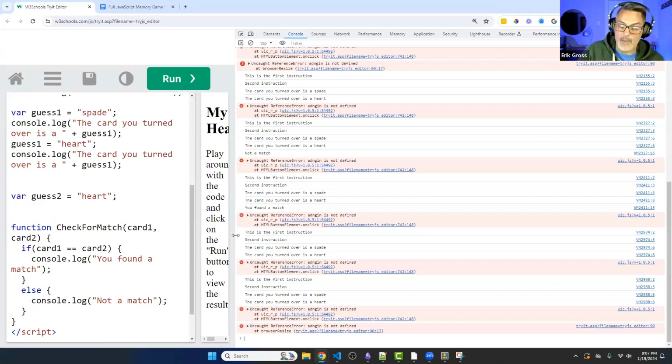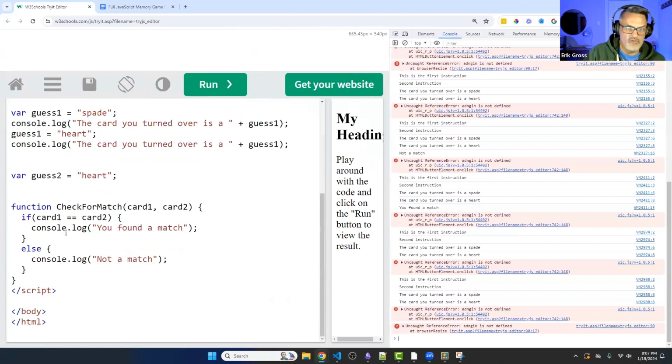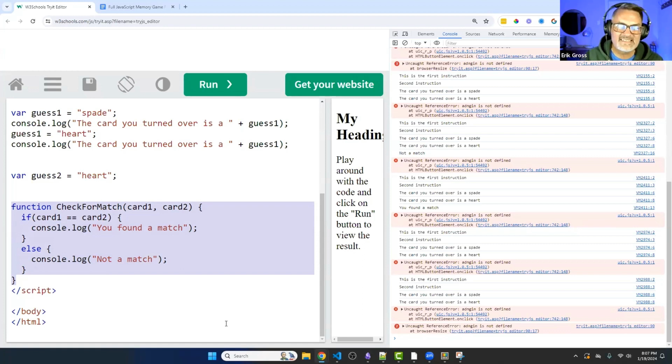For a lot of people, when they're first learning to code, that might be kind of confusing. We've written some instructions here to check on equality. If it's equal, we're going to print something. If it's not equal, we're going to print something else. Why isn't that happening? And again, this is super important. This thing I'm going to highlight right now, this function we created, it is not something that is going to be run in your program until you tell it to run. The process of doing that is termed calling the function.